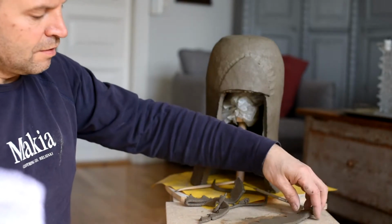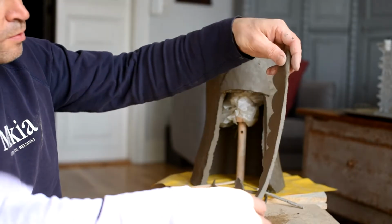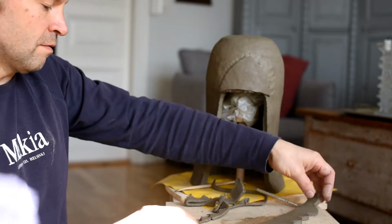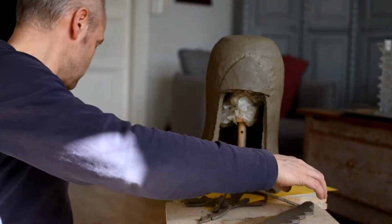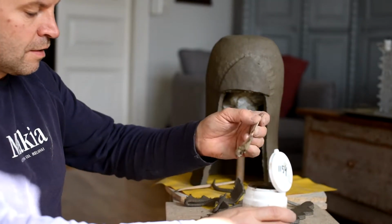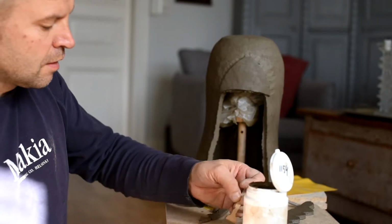Now when you cut, usually one of the sides is smoother. This is the side that was underneath. This is the side that was facing outwards. I always put slip on this side because the other side is more beautiful. So let's put some slip on this.